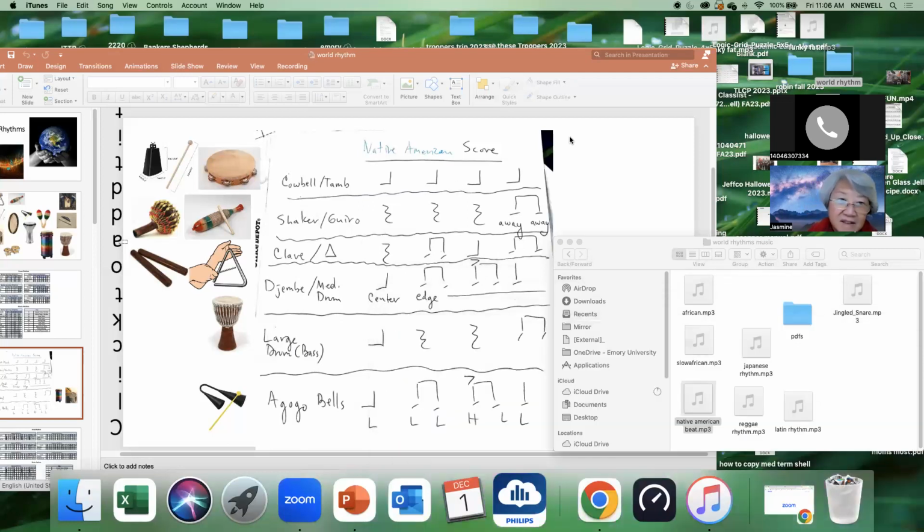The next instrument is going to be our djembe. I wanted to go through some of the tones on the djembe. Let me find it. I've got kind of a bigger one here. So here's my djembe, and I'm going to put my screen down, and I hope you can see something. Okay, so basically, there are several different tones. There's the bass tone, which is in the center or just off to the center. It's a deeper, lower tone, and it's played with the palm of the hand. That's the bass tone.